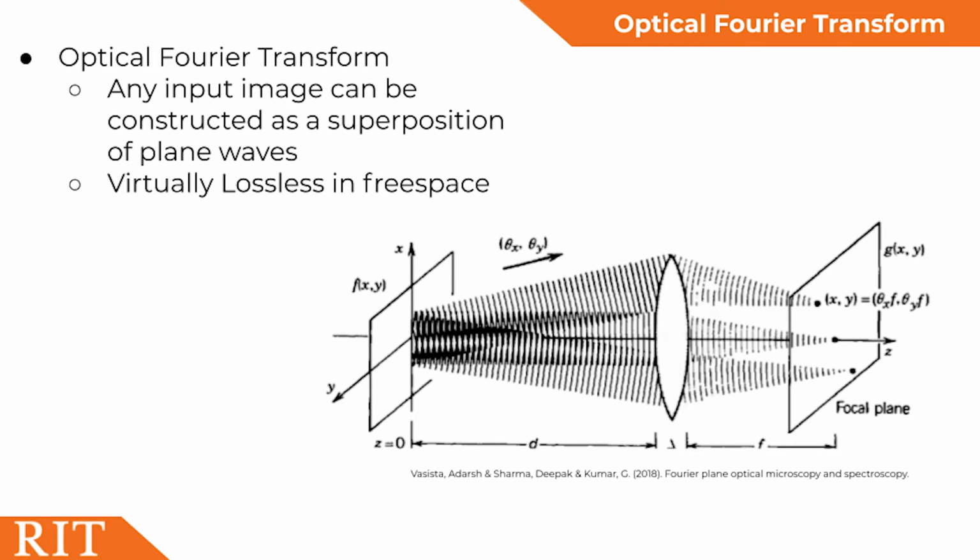So what's an optical Fourier transform? Well, an optical Fourier transform is essentially the same, except you're decomposing an image into a superposition of plane waves. And those waves are traveling in different directions, and they have different amplitudes and phases. And it's basically the exact same concept as just a regular mathematical Fourier transform. It's just with a two-dimensional wave rather than a frequency making up like a sound or something.